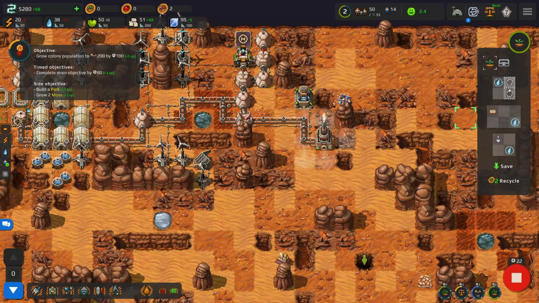Moss would require two spices in order for it to grow, damn it. So that's kind of out of the window. I would need to purchase spice. I can buy 14 for 2,272. Screw it, let's go for it. Because I'll be able to then grow the moss over here and get the objective done, or the side objective done. So that'll be something which I'll be able to work with.